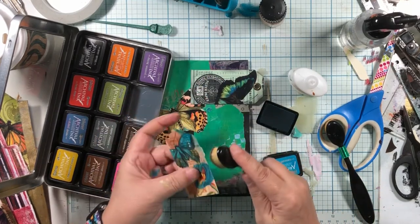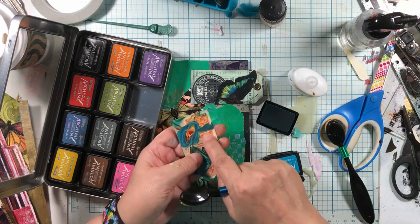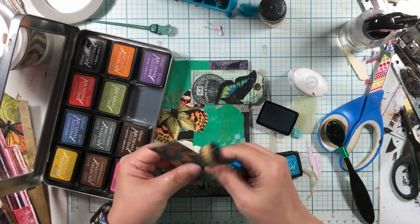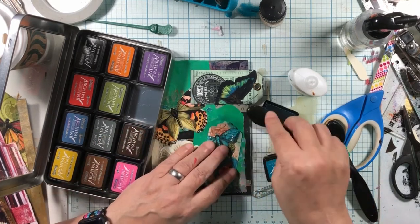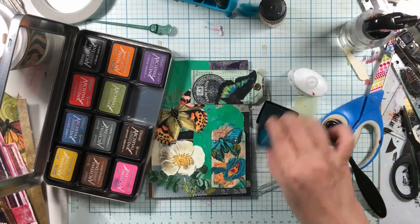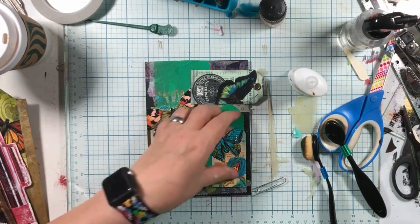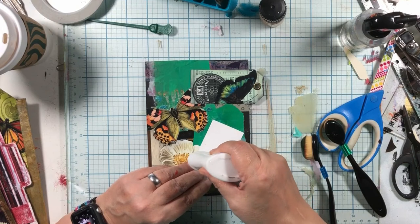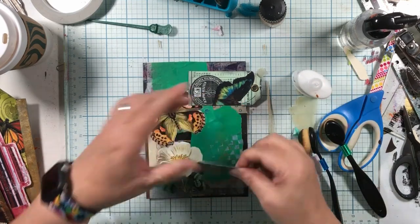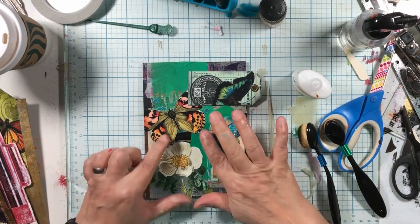Okay. Look how pretty that is. Look, there's a little stamp on there. Whoever made these made them so cute. Okay, it was me. It was me and I love it. Okay, I love that. We are going to be done with this for today. We're going to glue this tag on and we're going to be done with this for today. Woo, that was fun, huh? I figure we're pushing an hour at least now. We probably need to make the embossing part a different video.